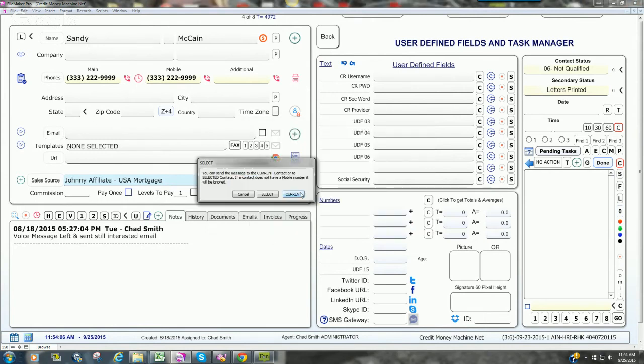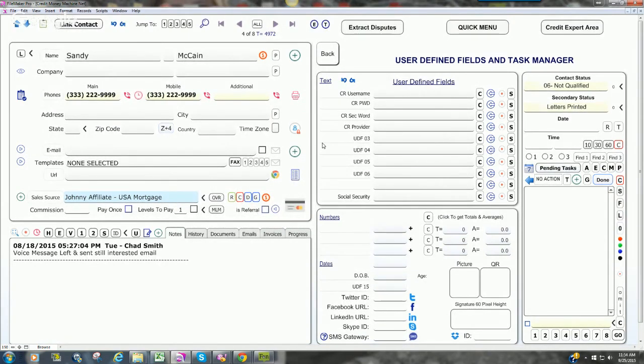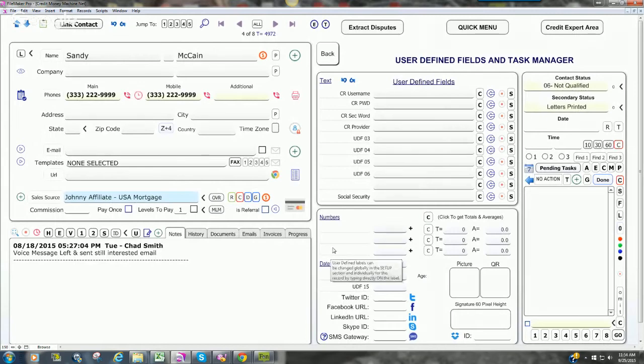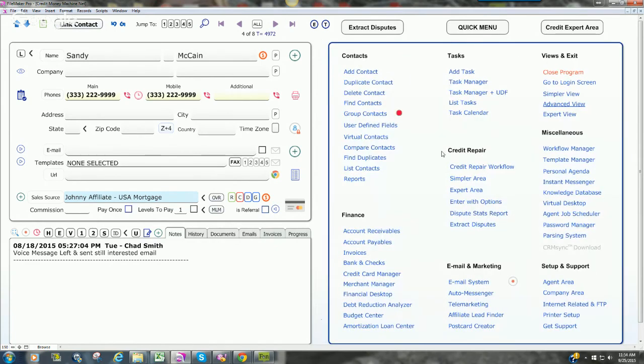Hit send. Do I want to send it for the current client or a selected group of clients? So I could even send it to like 10 people at once, that same message. Now it gives me an error because that's not a real number. If I put a real phone number in there, it'll text it. And it's instant. I test this thing, I use it, it's awesome. It literally sends out the text instantly. If I'm on the phone with the person, I can hear their phone buzz immediately. So very, very cool. I hope that answered your question.